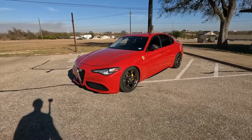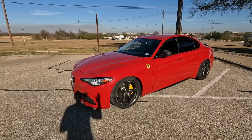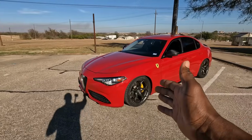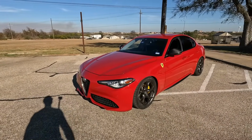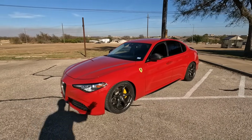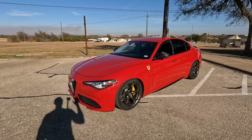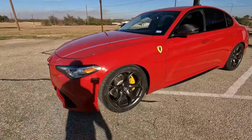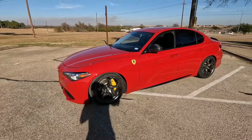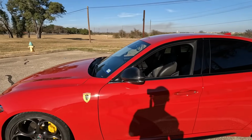Let's go ahead and talk about some of the things that you get with an Alfa Romeo Giulia for this price point. Under $30,000, you get a forged engine, carbon fiber drive shaft. My particular model is the Q4 Ti Sport, so it is one step below the Quadrifoglio. It's got the 5-hole wheels here. I've got all-wheel drive, and a Garrett turbo from the factory.